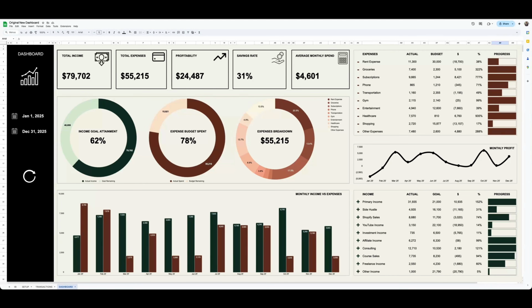Hey everyone, so in this video, I want to walk you through this personal finance budget template that I built out in Google Sheets. So this is perfect for those who want to track their income and expenses, specifically for those who have certain goals that they want to reach. Maybe they're saving for a big investment and maybe they have different sources of income like their primary job or a side hustle, online courses, investments, whatever the case might be, having everything consolidated in one place.